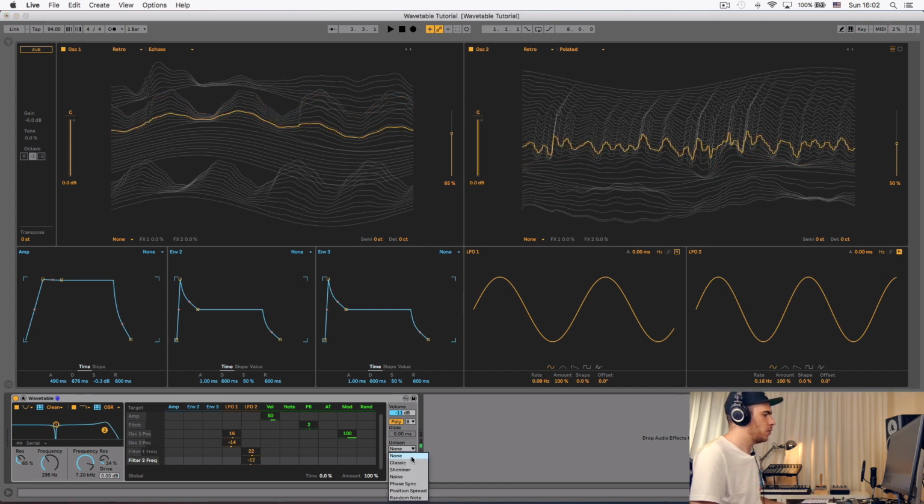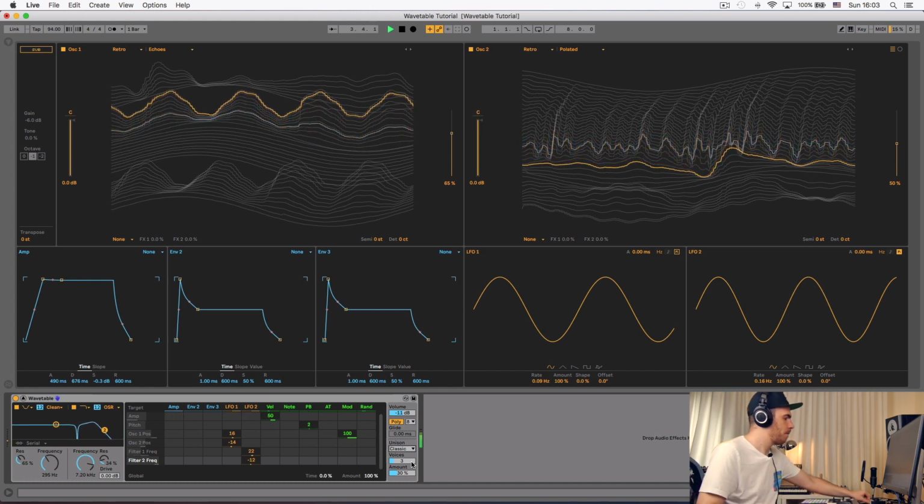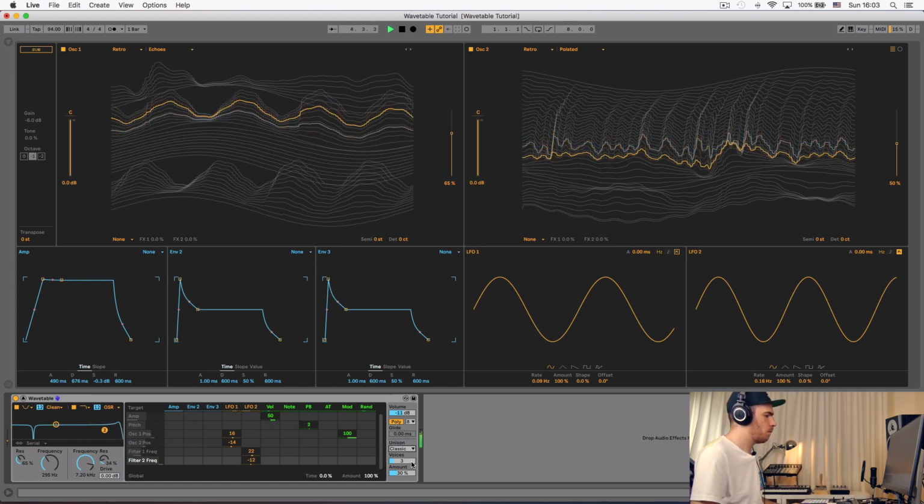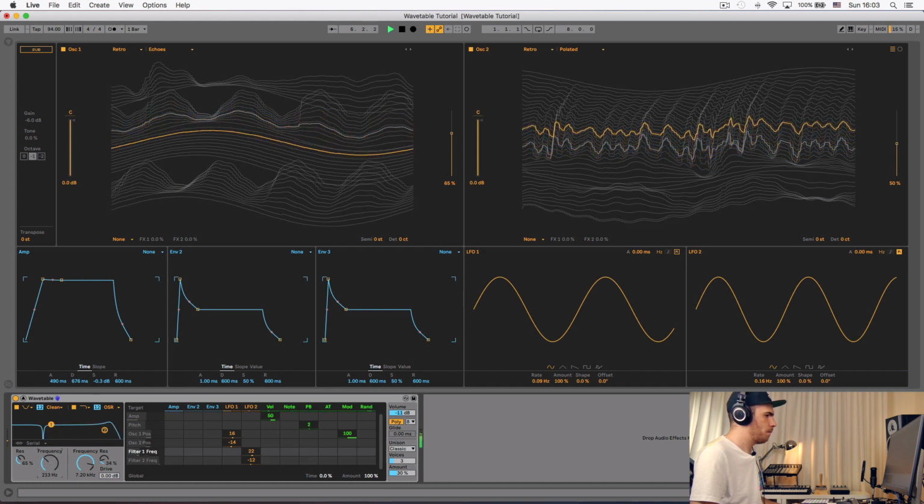So let's turn on the unison, which makes the sound really thick, really big. As you hear, it sounds pretty convincing already without even applying any effects.